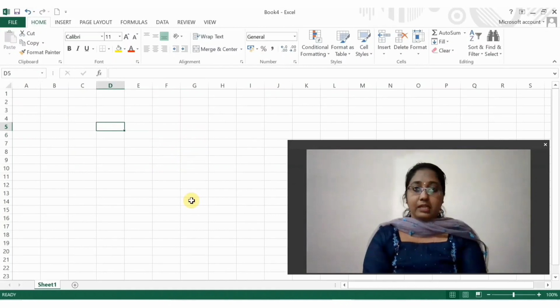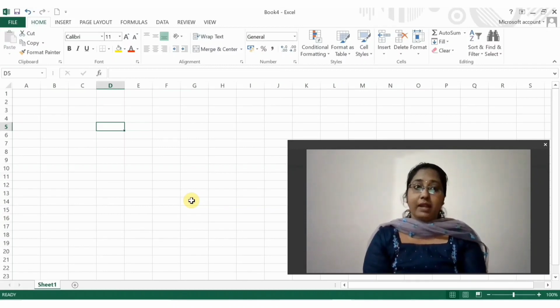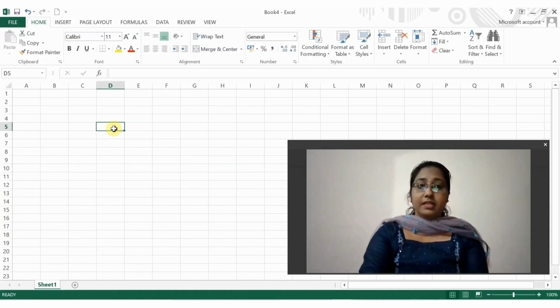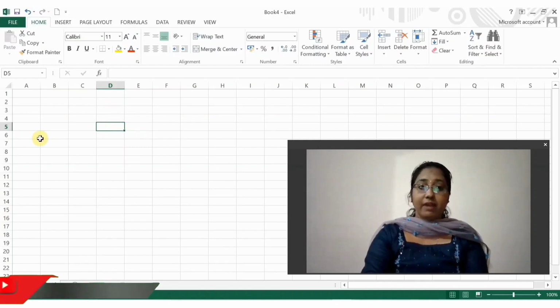When saying the cell address, we have to remember one thing. We cannot simply say 5D or 6E like that. When you select an active cell, how would we say the cell address? We cannot say 5D. It's wrong. We have to say D5.